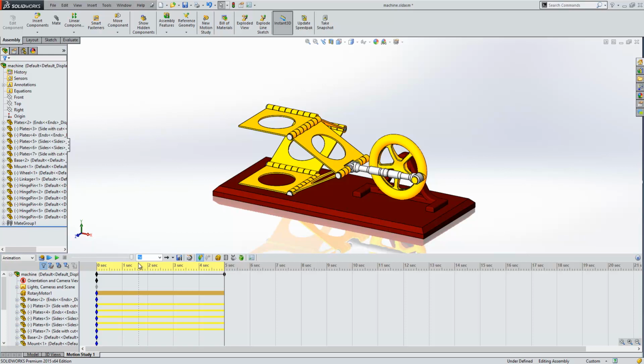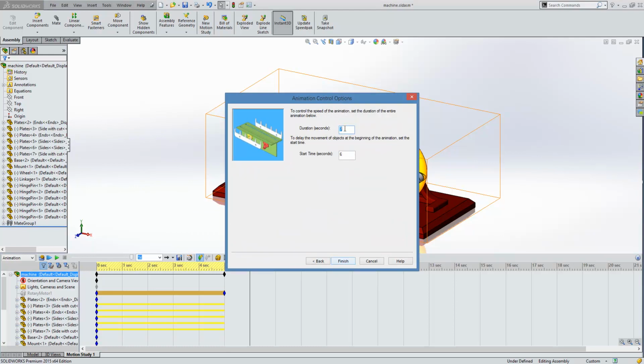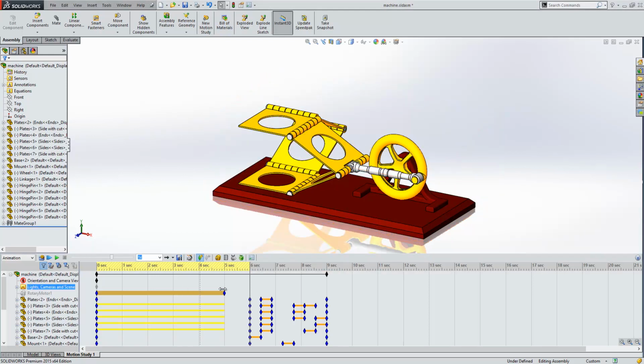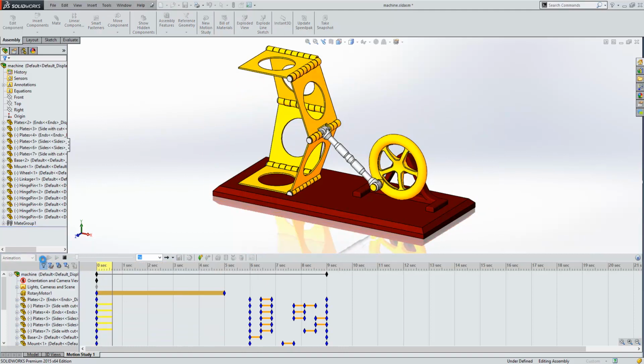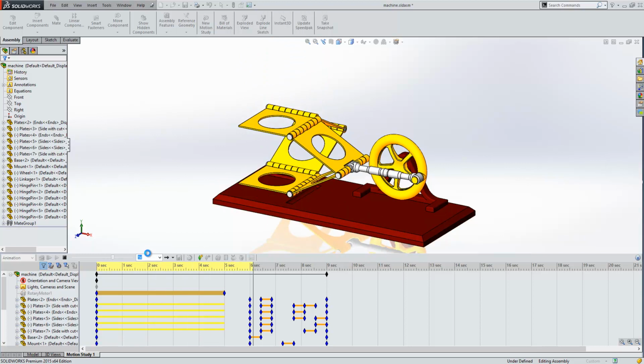Okay, now also during this process we might want to include an exploded view. Now this is another benefit to using SolidWorks, because often you would have used an exploded view for a drawing, so therefore the exploded view is already going to be created ready for you to use. So we'll just move our timer along to 6 seconds and we'll launch the animation wizard and we'll just toggle on explode, and we'll have it start at 6 seconds and last a total of 3 seconds. Okay, so you can see all of those keys created there. If we just calculate that, we'll see the motor moving, then stop, then exploding.